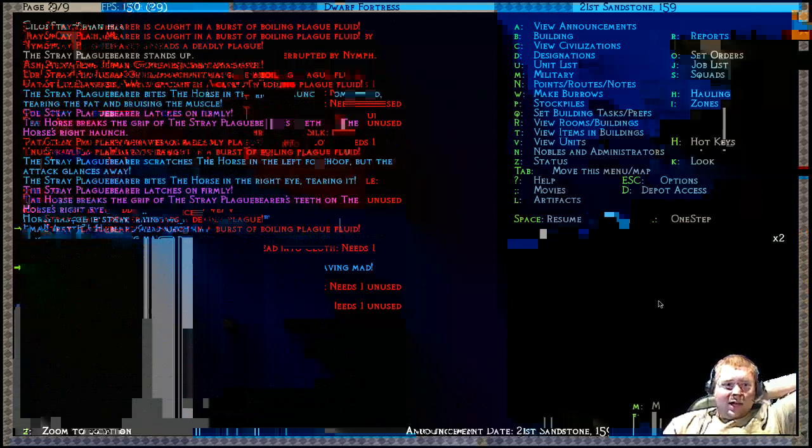Giant great moth attacks the stray plague bearer, but he jumps away. Stray plague bearer bites the human guild merchant in the chest, tearing the muscle, bruising the left breast muscle. Stray plague bearer latches on firmly. Human guild merchant breaks the grip of him. Punches the stray plague bearer in the right foreleg with his left hand, bruising the muscle.